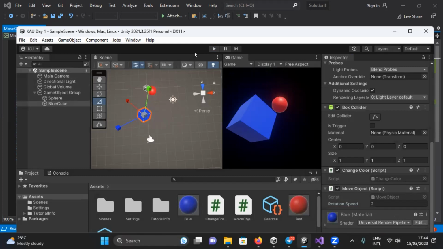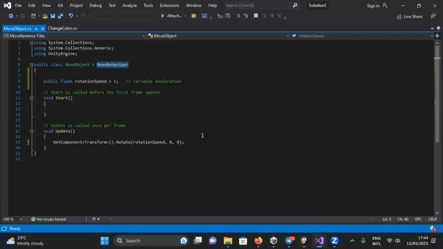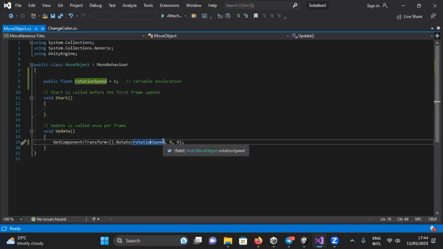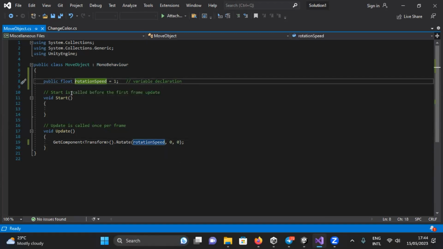So the last thing with this speed object, we will modify the variable at runtime, again, based on some key presses. So let's open our move object script again and go to the update function. We will keep rotating according to the number which is specified here in rotation speed.